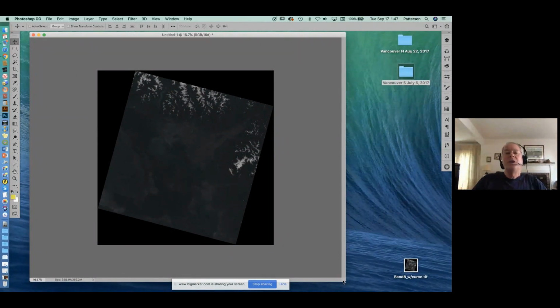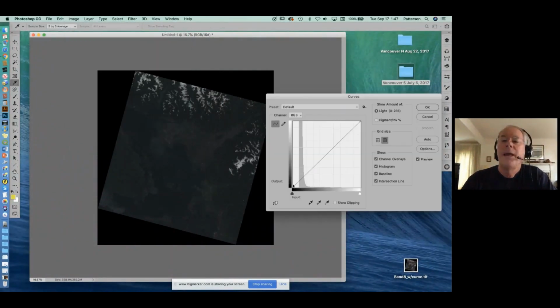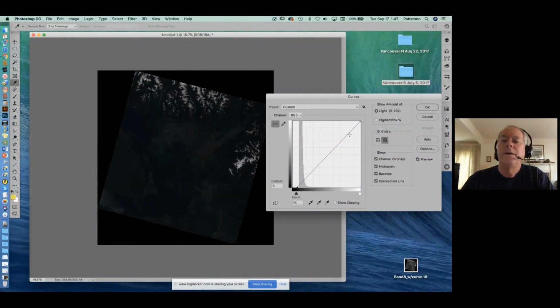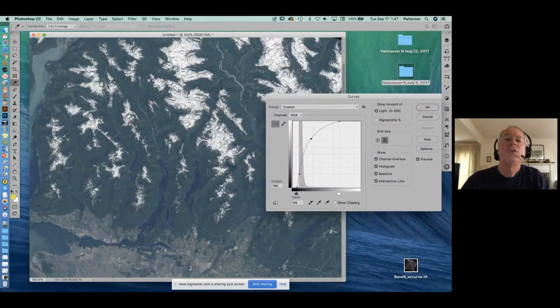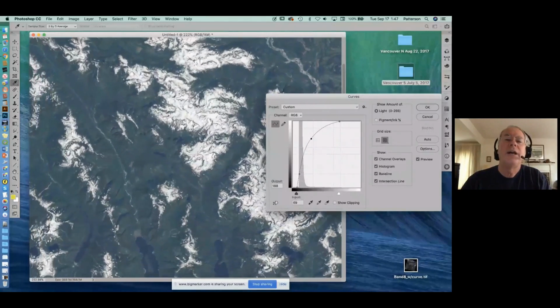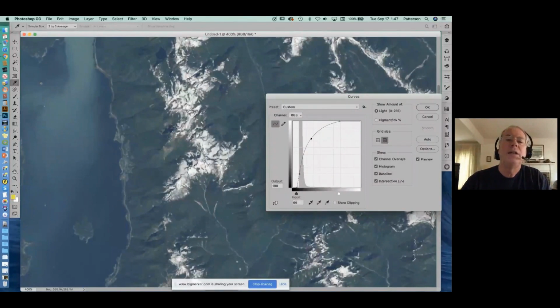Again, it's just really dark, which means we're going to have to do a curves adjustment to lighten this up appropriately. So image, adjust curves. And let's see what we could do here. I have to confess, this is a very tricky one to do. This one took me several minutes to get it right. And just like that panchromatic image earlier, what you have to be very careful of is making sure that you've got tones in the bright highlight areas, the snow area, and some of these shadowed slopes. Try to tease out as much detail as you can.